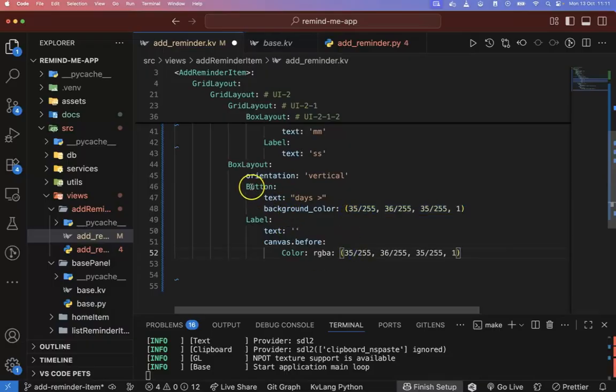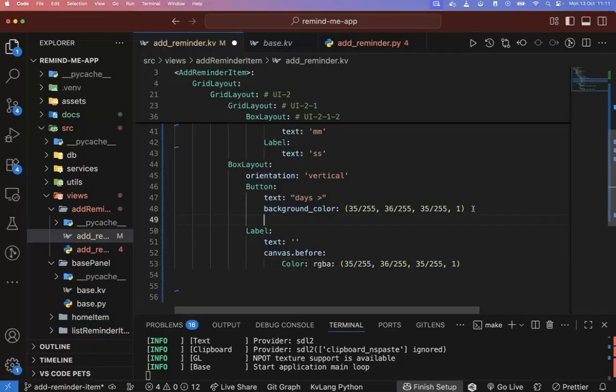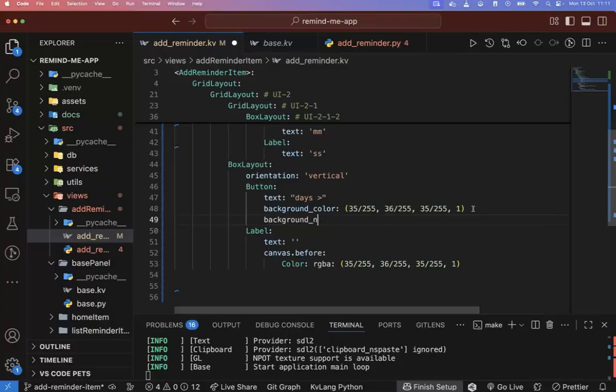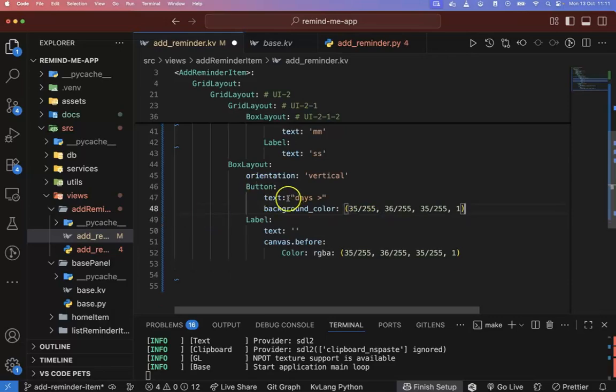You know that the button comes with some kind of dark color. I don't know if it's the image behind the button, because if you want to remove that dark color, you have to do background normal, I think, and set this to empty like this. But if you remove this, then this button is going to have a dark light color. Okay, so that fits perfectly with the requirement, because I want this to look a little bit dark and this one a little bit lighter.